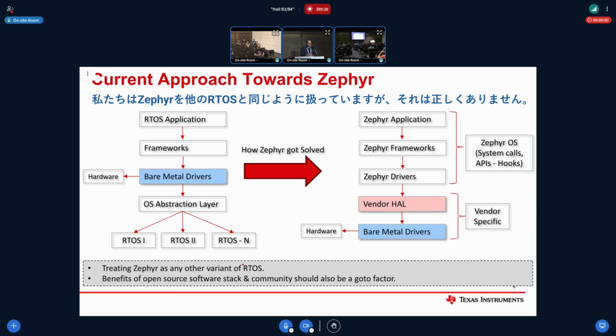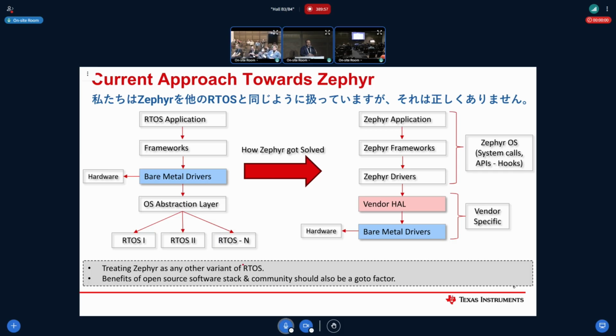I don't want to get into describing the benefits of Zephyr as an open source RTOS, but what I want to highlight is the approach that the RTOS engineering community has been following in dealing with FreeRTOS or ThreadX and such kinds of real-time operating systems.